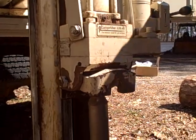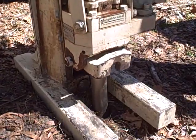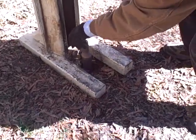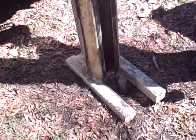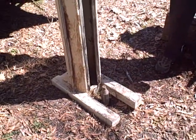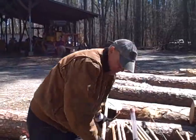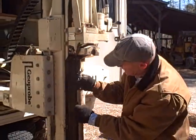We're just gonna use the hydraulics to push it down to the bottom of the hole, 4 foot, and we'll take another 3 foot core out of the hole. When do you use the hammer? I always use it simultaneously when we're drilling virgin soil. It produces a better core, and for that reason, it's good to use the hydraulics with the hammer simultaneously.